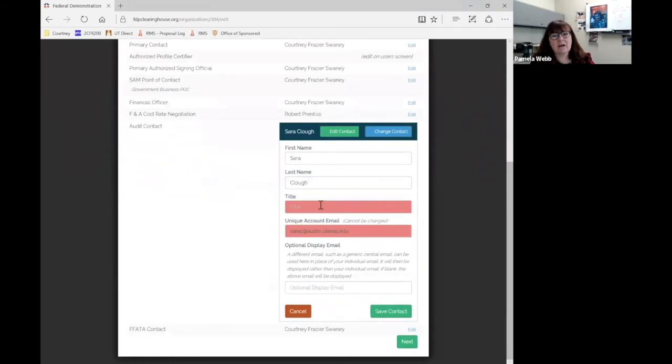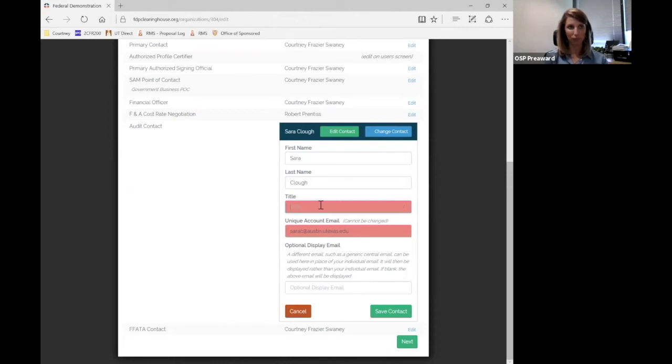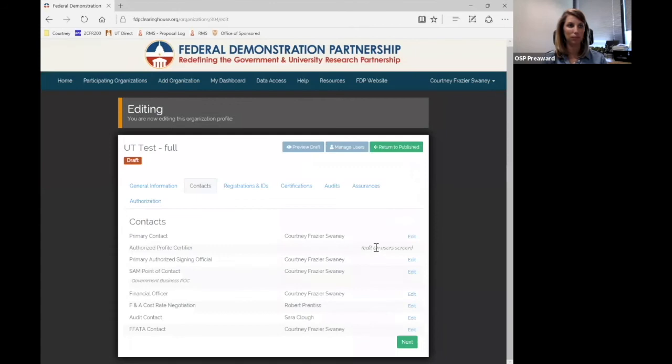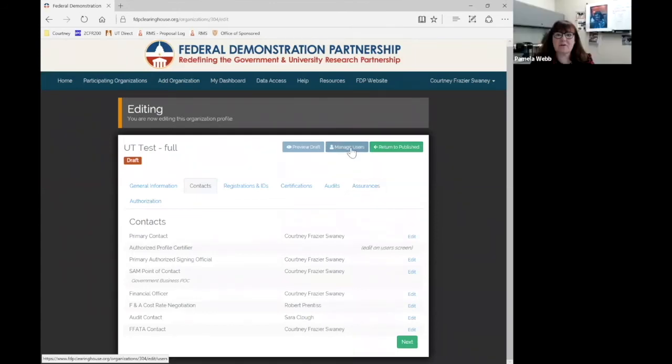Now, I think we said before that it's important to get the distinction between users and contacts. If you enter somebody in the Contacts tab, you're not creating an automatic user account for that person. Contacts are people that readers of your profile may wish to contact if they have a question about a named topic at your organization.